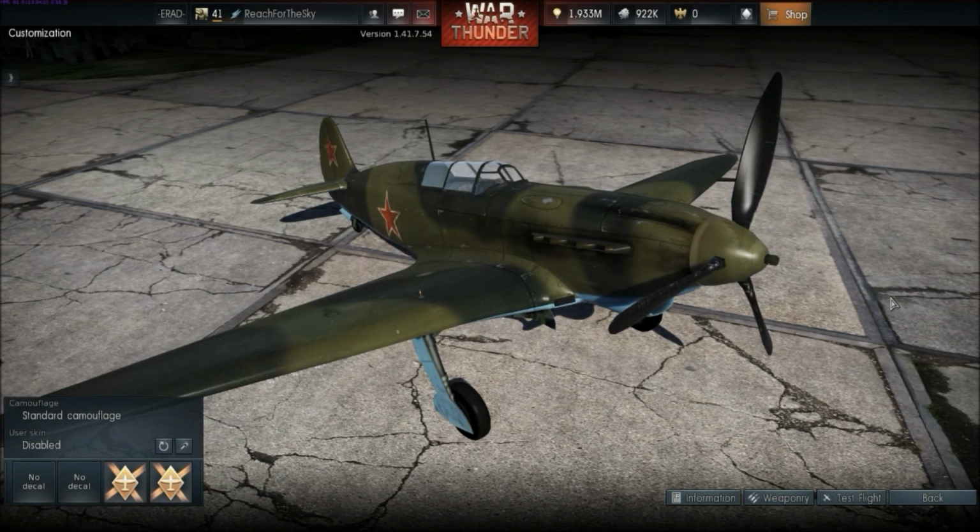The first variant in-game is the 7B, Tier 2, battle rating 2.7. The Yak-7 began life as a 2-seated trainer, but designers found it made a better fighter than the Yak-1. The in-game variant is the Model B, which has a slightly reduced wingspan to reduce drag, and a simpler landing gear system. It's powered by the M105 PA V12, developing 1050 horsepower.